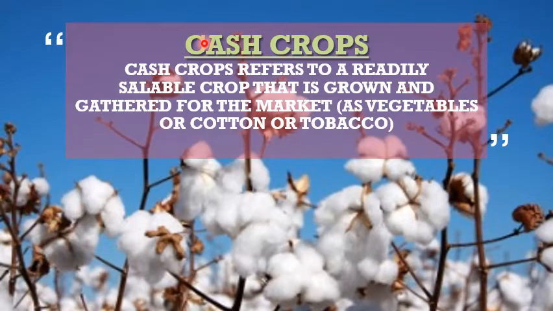Now here you can see that food crops are the crops which we can eat, for human consumption. But here we are talking about cash crops. We can get cash, we can earn money by selling cash crops like cotton. But apart from cotton, we can also sell vegetables and fruits. So it means the things which we eat are cash crops as well, because when we sell them we get money. But all the cash crops cannot be food crops. Getting it? So the best example for a cash crop is cotton.